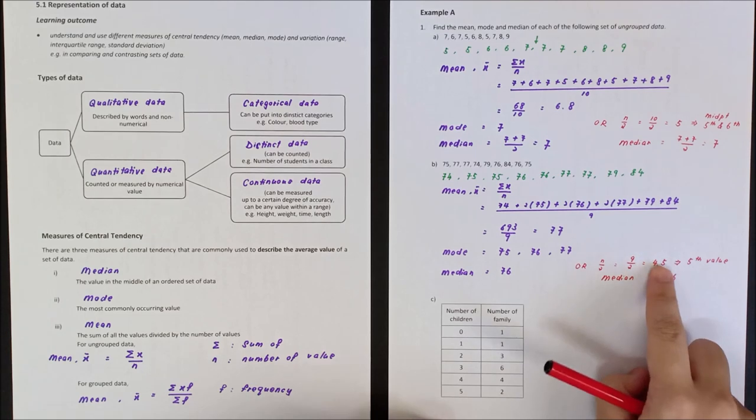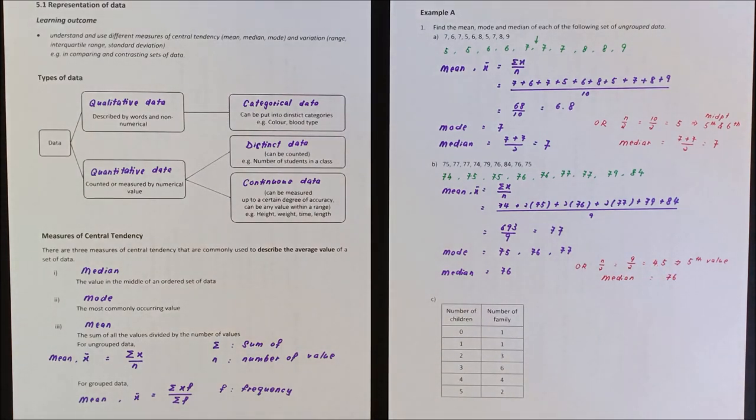So meaning that if you get any decimal here, then your answer will be the first whole number after the decimal that you have found. If you have 3.75, that means you are getting the fourth value. If you have 2.2, then you are getting the third also. It's not rounding off; no matter whether it's more than 0.5 or not, you are still getting the next whole number. Later you'll realize that this method is very helpful if we deal with a table, because you are not going to write everything out and check which one is the middle.